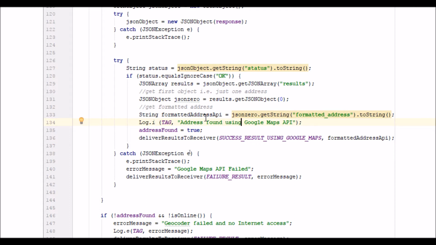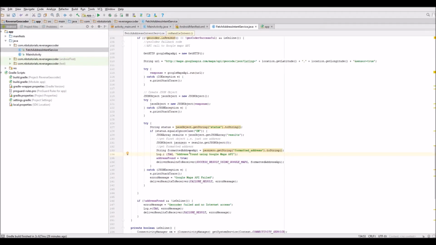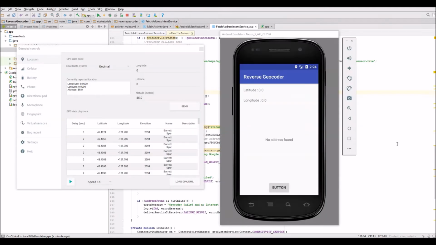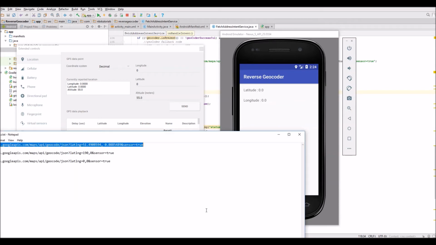What I'll do now, we'll just go on and test this on the emulator. So we'll just see you back in a few seconds when the emulator's loaded. Okay, so I've got the emulator loaded. We said we'd use this as an example, so let's just seed these particular locations into the emulator itself.